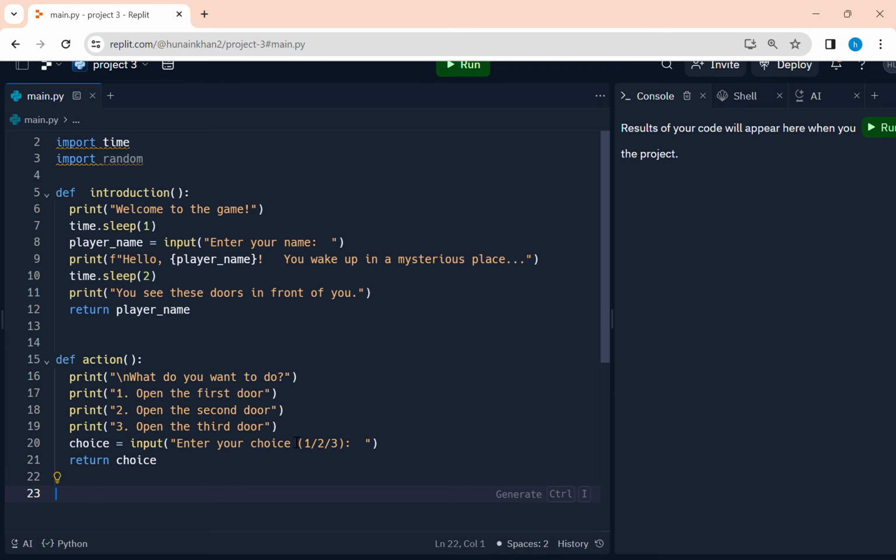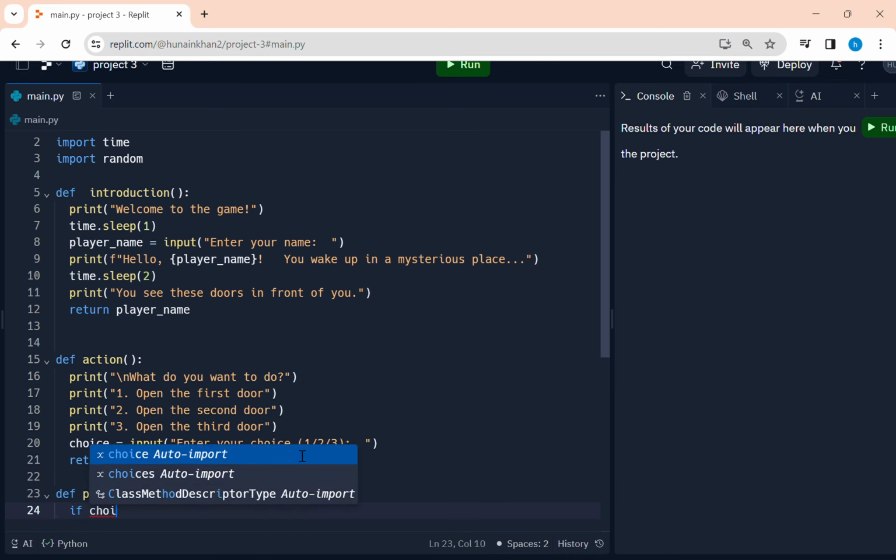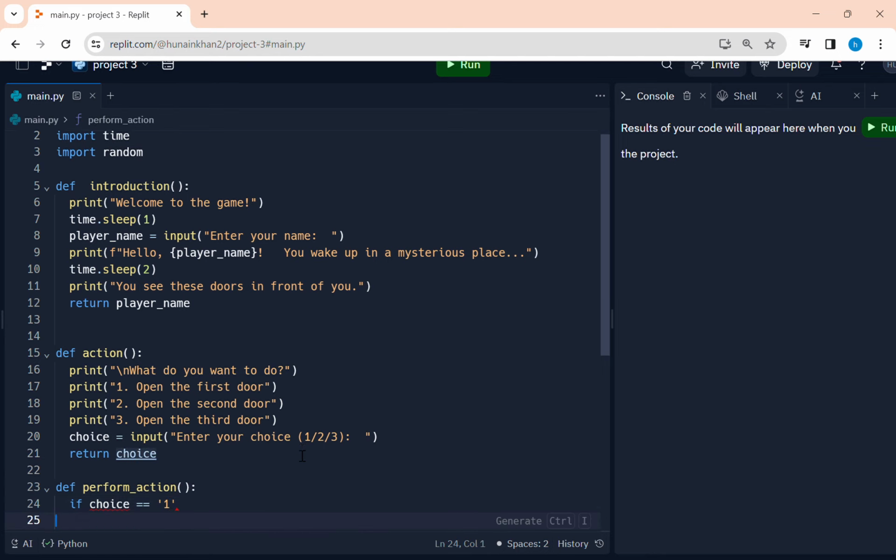Now we're going to define a new function called perform action. This is the function that will perform our action. So if choice is equal to 1, let me see, what can we do here?